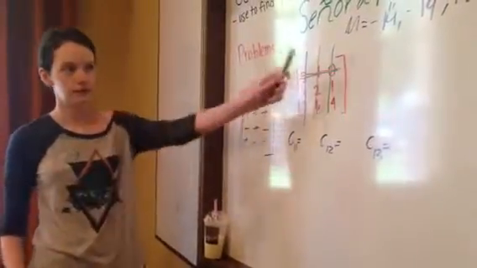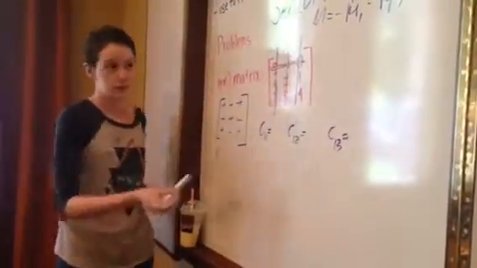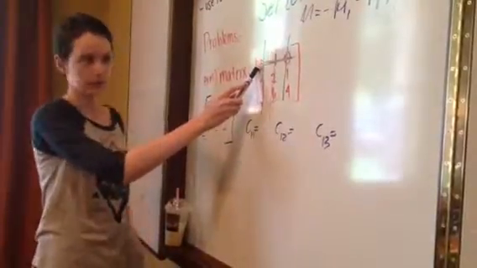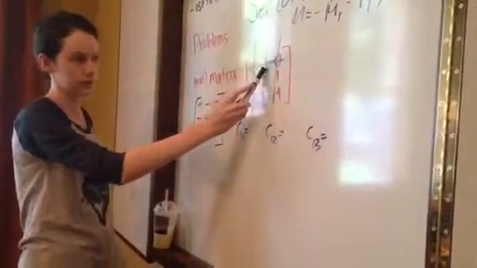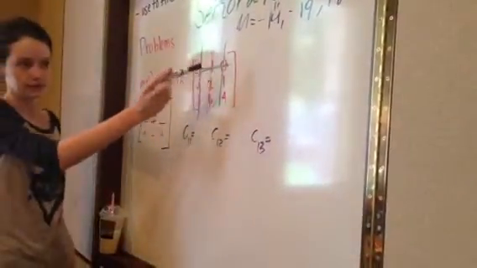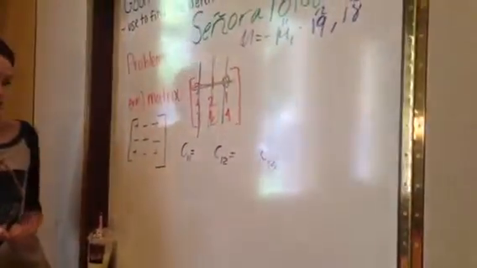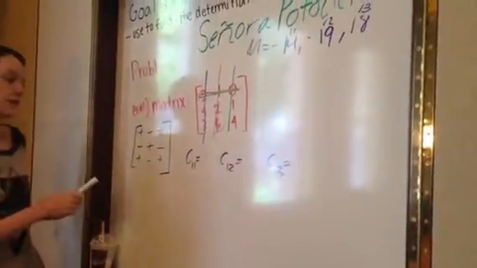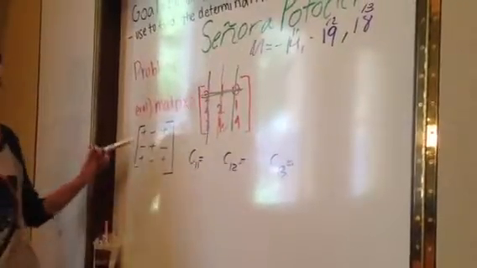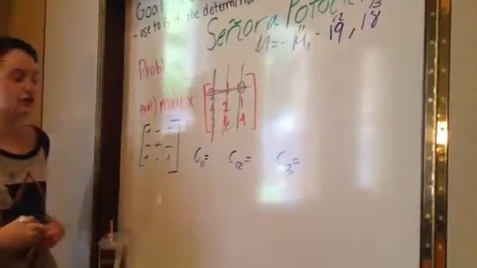Now that we have our minors, minor 1, 1, 1, 2, and 1, 3, we can find our cofactors. 1, 1 corresponds to the first number in row 1, column 1. 1, 2 corresponds to the number in row 1, column 2. And minor 1, 3 corresponds to the number in row 1, column 3. So to find the cofactor, we simply plug them into the sign pattern. The sign pattern just says that if it's going to plug into a plus sign, that means there's no sign change. If it's going to plug into a minus sign, that means there is a sign change.